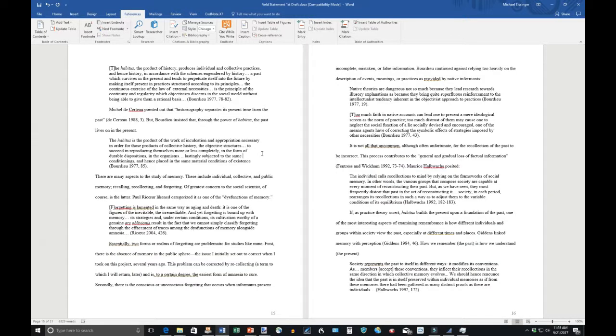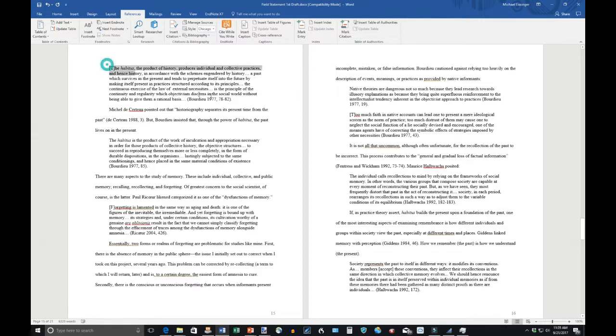So now I want to get to talking about block quotes, and you'll see there are 2 pages here from this document that are just filled with quotations. Much of this particular portion of this document I was citing a lot of theory, and so I used the words of the theorists themselves and then put my commentary and my linking information between the quotes.